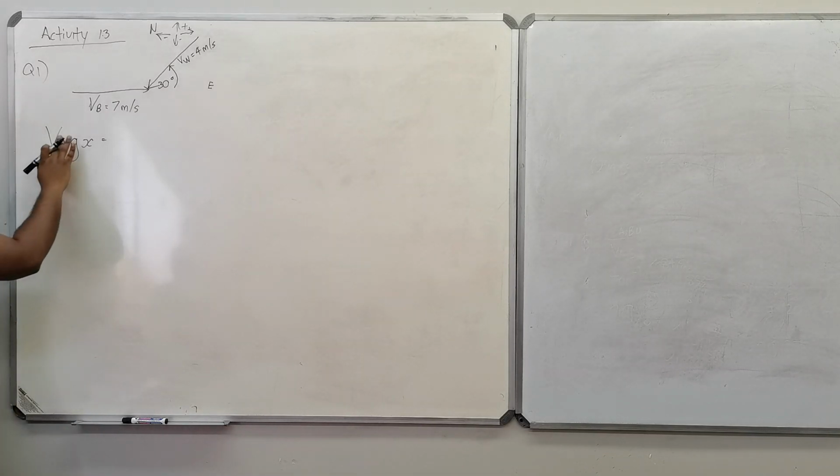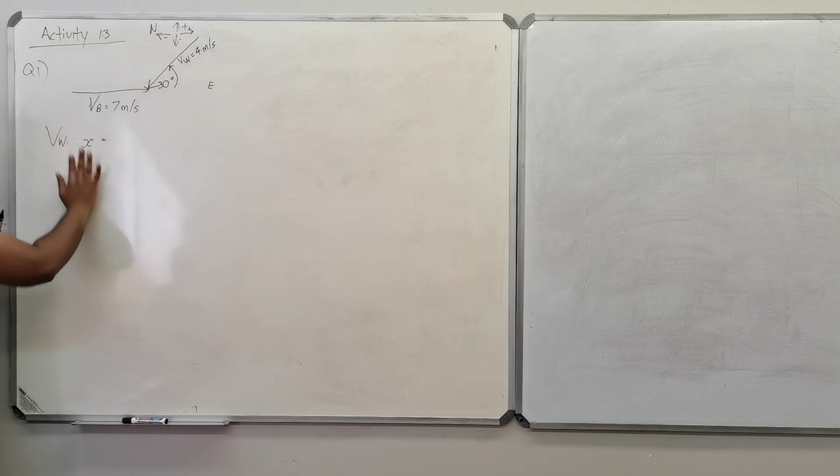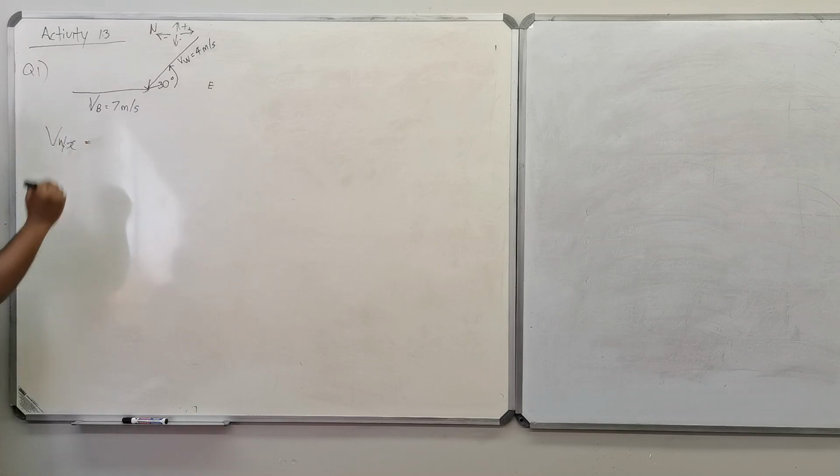Not A, sorry. Why are you doing the velocity derivative? Isn't this the resultant? This is the resultant. So I'll just say x. Velocity of the wind on the x-axis. Yeah, that's what we need to find. So it'll be 4 cos of. Will it just be 4? It's minus because it's going down. Yeah, minus.